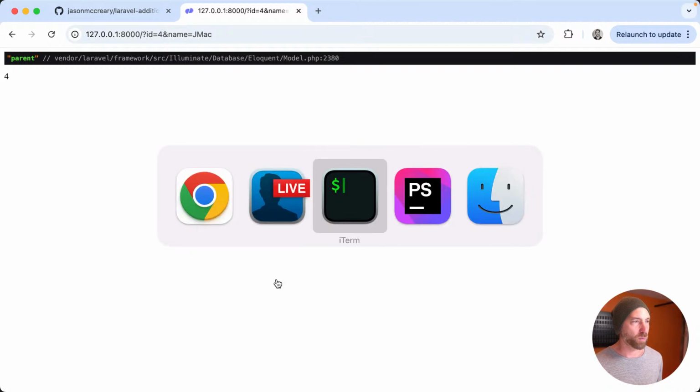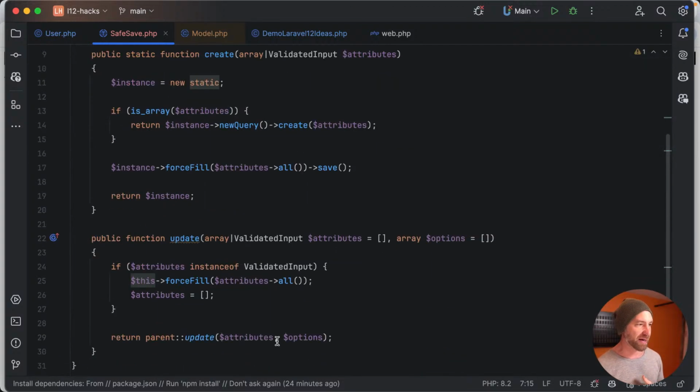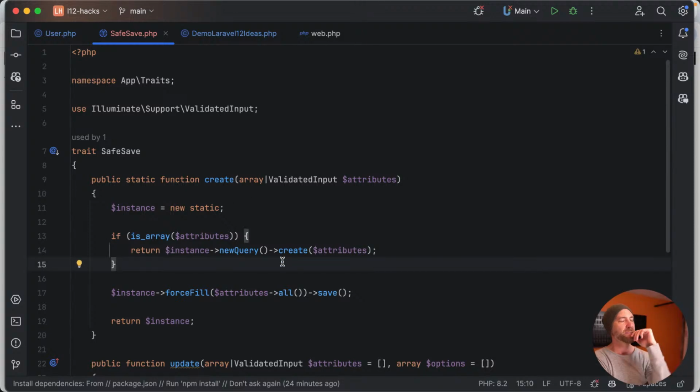This works. So we are going to take this trait. Let's think on the name just for a second here. I was originally going to call this safe creation or safe create. I don't like using the word force. I appreciate that technically underneath this is pre-calling force fill for you, but that's not really the human intention of this thing. It's not exactly what it does. They both end up calling save ultimately, right? So that's where I'm coming from with save.